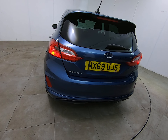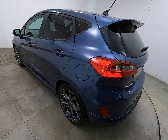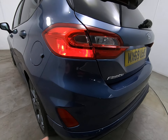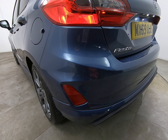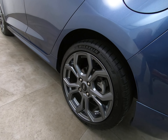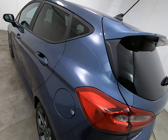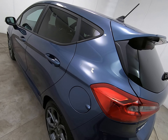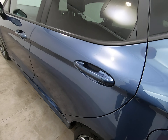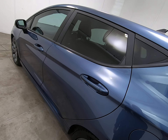Bringing you around to the passenger side of the car — looking down the entire side, it's exactly the same as the driver's side. Can't see any parking dents. Getting a close-up of all bumper corners shows no scuffs or marks. The alloy wheel is the same as the other two already shown. Can't see anything to point out on the rear panel — no chips or scratches. Moving on to the door, no chips to the door edge, no marks underneath the handle.